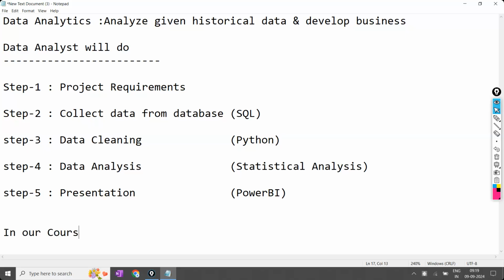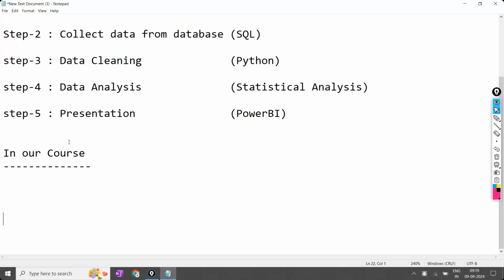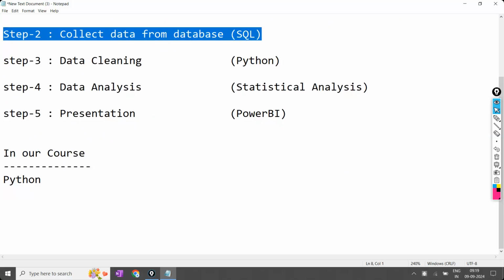in our course, we'll start with Python. Now, why Python? Why are we starting with Python? Because first we have to collect the data from the database. For example, let us assume we start with SQL. After collecting the data, we have to do the data cleaning using Python.